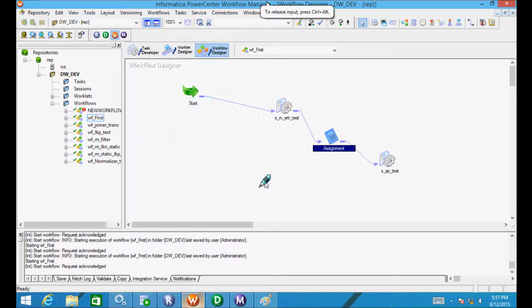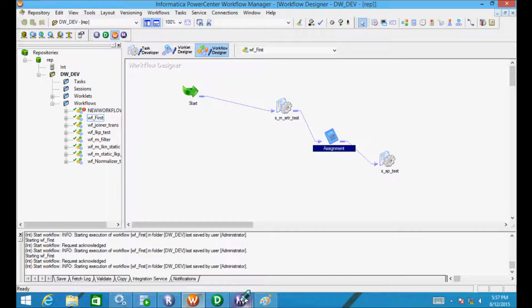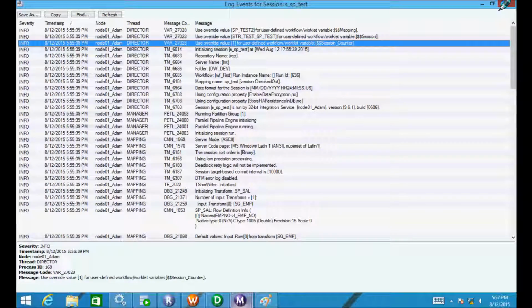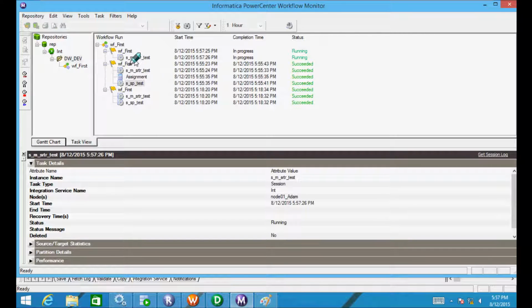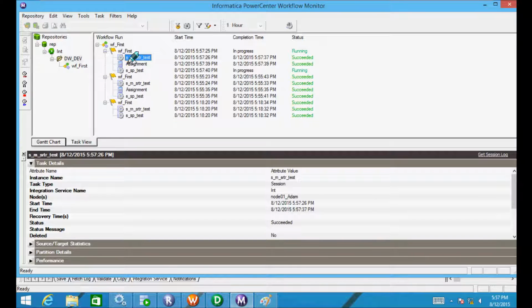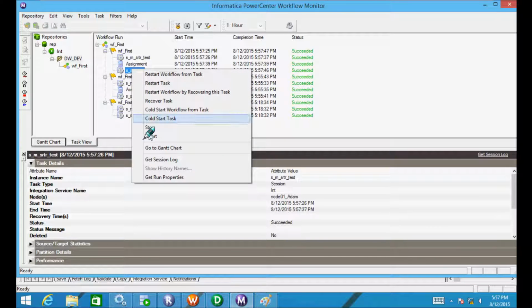The first session succeeded, the assignment task succeeded, and now the last session also succeeded.